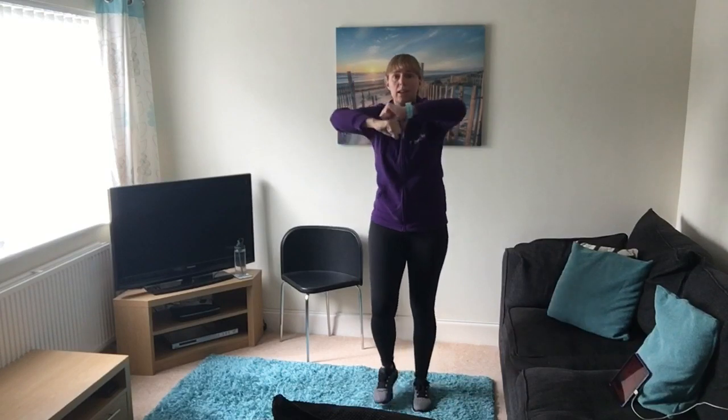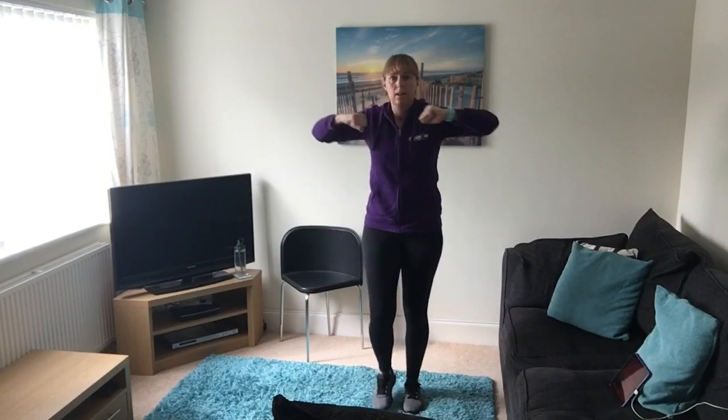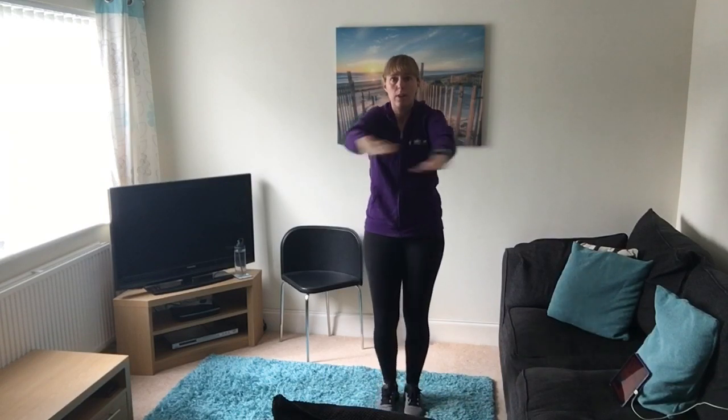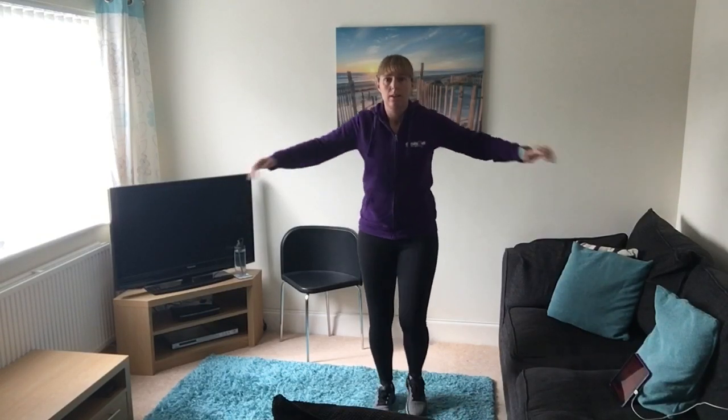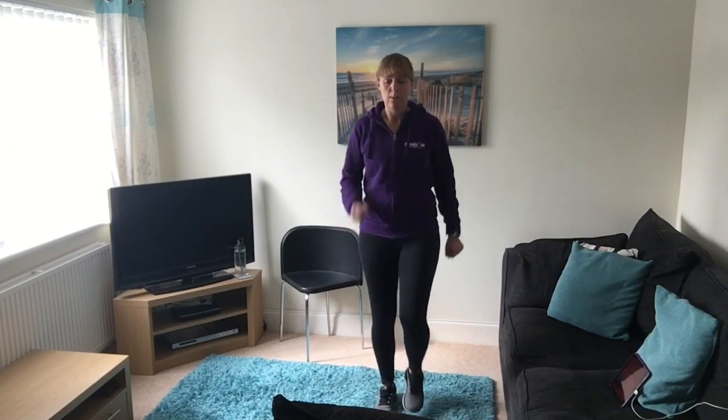Right, we're going to open up the chest, keep the feet marching, and now we're going to open the arms up, so as we pull back, open the arms back, straight arms back. Okay, marching again, just a little bit faster now, bringing the knees a little bit higher. Maybe you can feel the heart rate coming up a little bit more now.